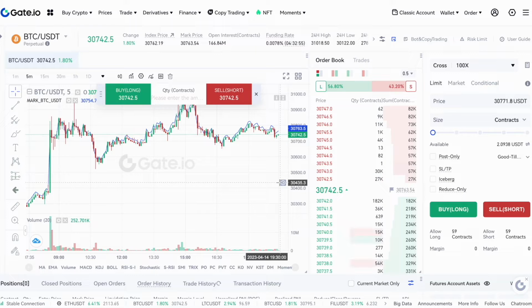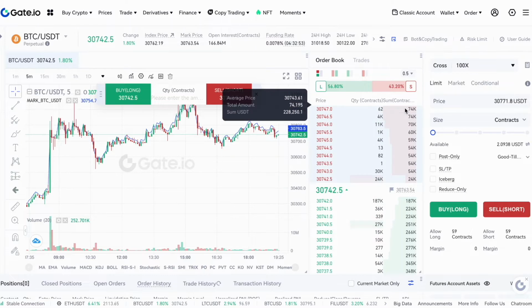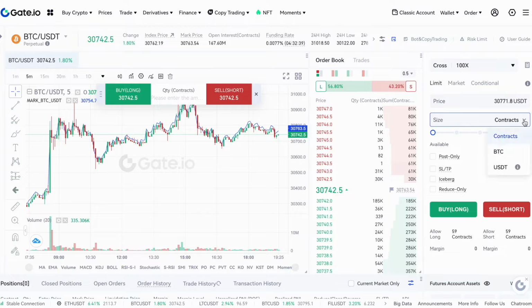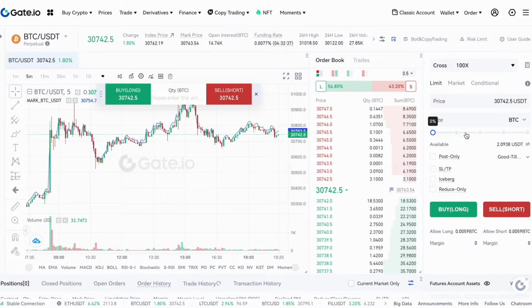Okay, so let's perform a USD-M maker trade, so through a limit order. We have already selected the correct trading pair for our USD-M trade. As we want to perform a limit order, we have to specify a price and amount of Bitcoin we want to buy at this price. Let's say we want to buy 0.001 Bitcoin, so going long. When trading futures, we could also short sell Bitcoin. We would just have to click the sell short button down here instead of the open buy long button later.